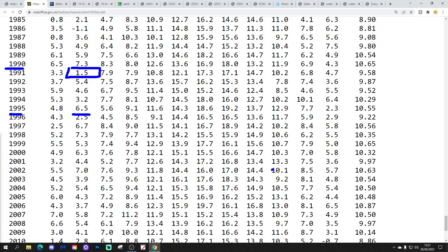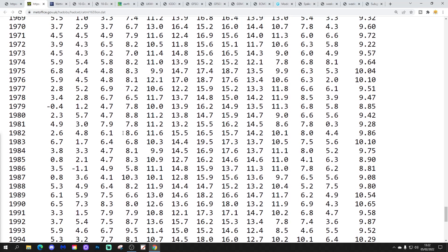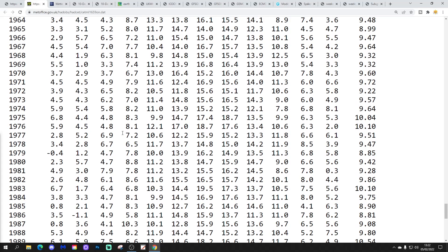The warmest Februaries on record have been recorded in recent years as well. We've got 1998 at 7.3 and 1990 at 7.3 - they were really exceptional. Of course, we had 1986, which was our last sub-zero CET February, coming out at minus 1.1 - extraordinarily cold from beginning to end. Not all that much snow, funnily enough, though I do remember snow being on the ground throughout the whole month. The main thing with that month was just how extremely cold it was - virtually every single night was frosty.